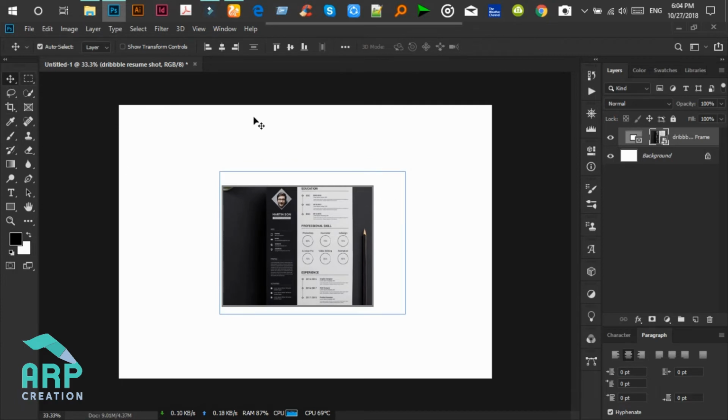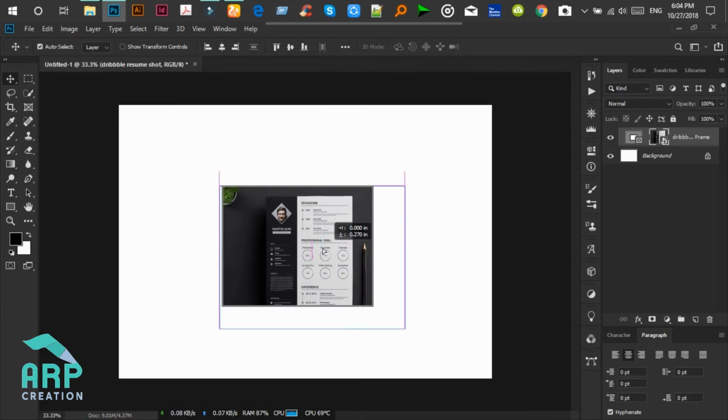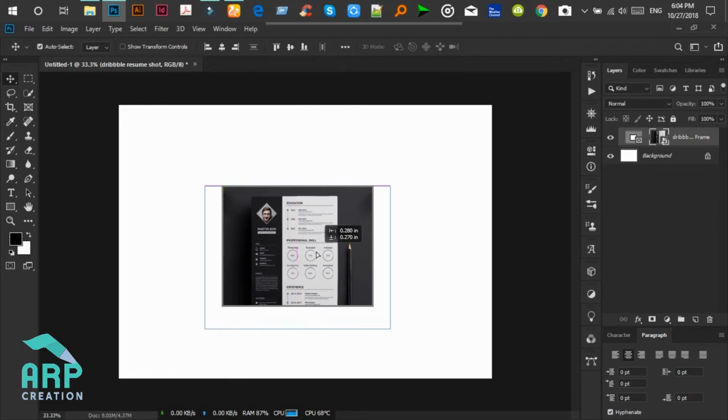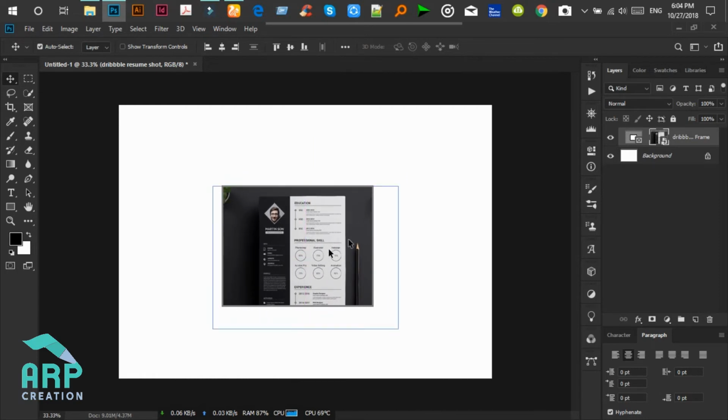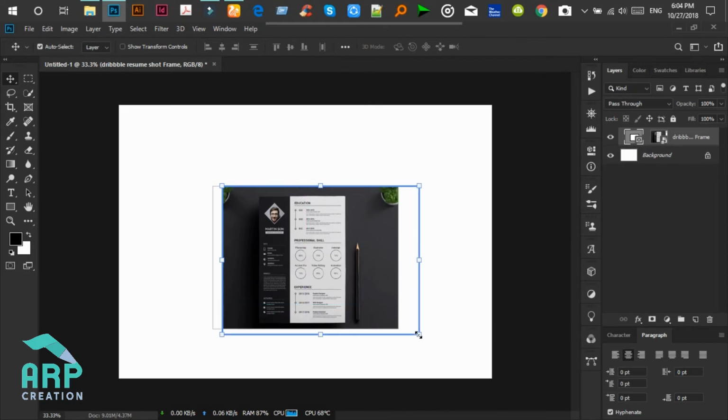You can select the move tool and move it on which you want to show. You can select the frame by selecting the frame icon from this layer. Then you can increase the frame size proportionally or height and width.